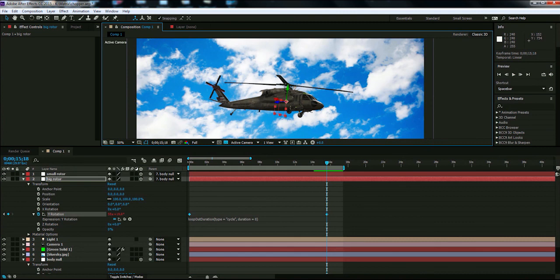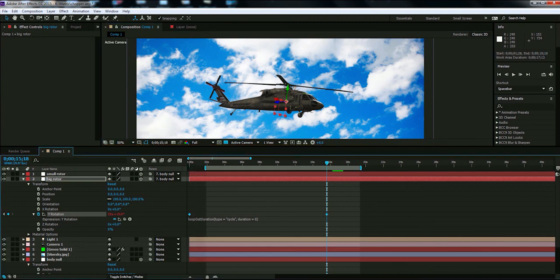Okay, so now if, for instance, we render it again, it should loop. The small rotor should stop when it gets past this point here, but the big rotor should continue on.